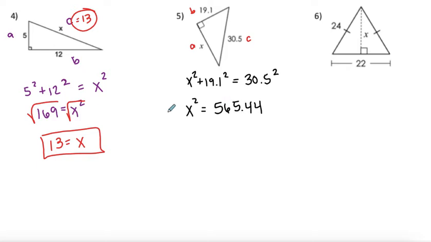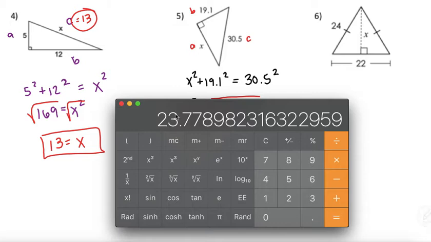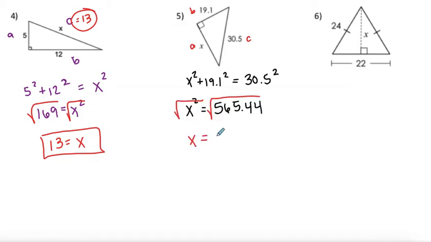All right, so if I take the square root of both sides to get x by itself, canceling, I kind of like how that canceled out, leaving me with x, and we get an approximation here of square root 23.8. I'm going to use that 7 to round up here. And that's approximately.